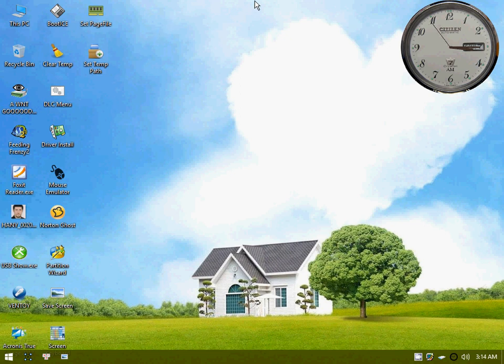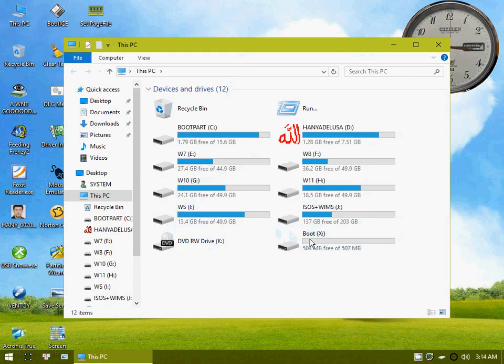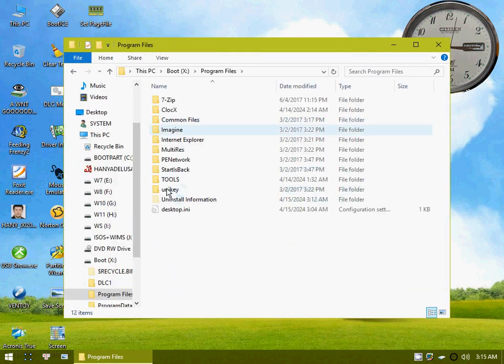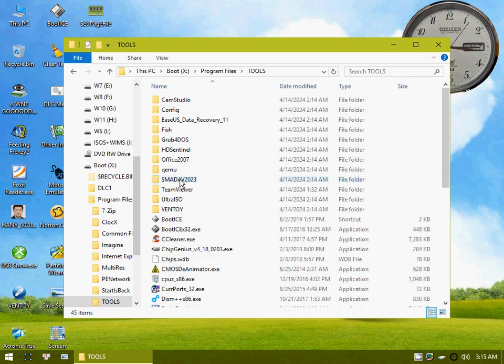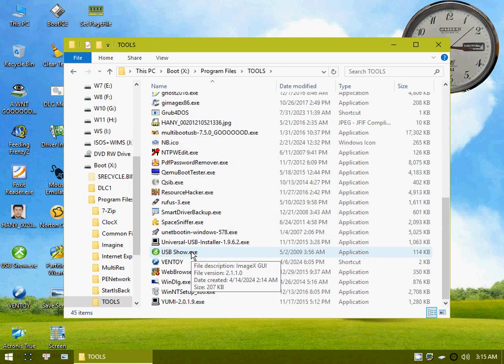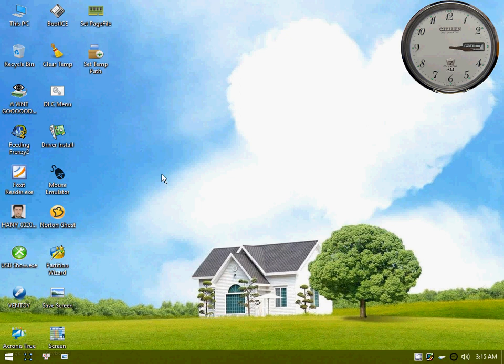That's why I gathered all of these programs and put them inside Program Files, inside folders. I called it Tools, because these programs are tools. I'm using them for computer maintenance and computer repairing, right? This is the first thing I want to say. I want you to know I put all the tools you'll need inside this Windows.